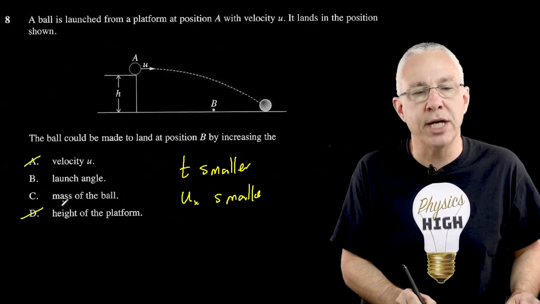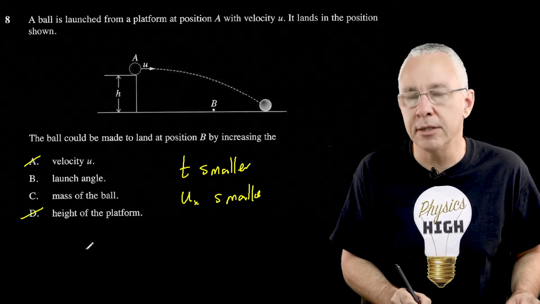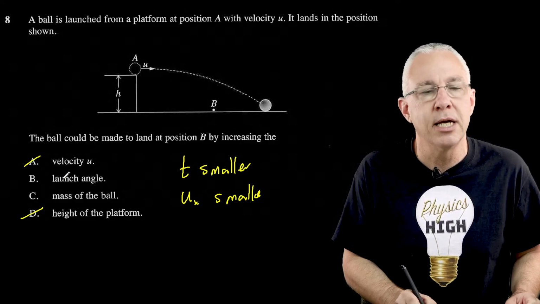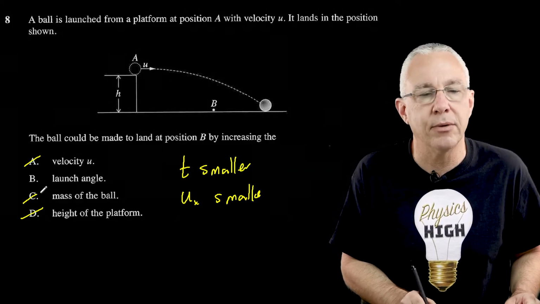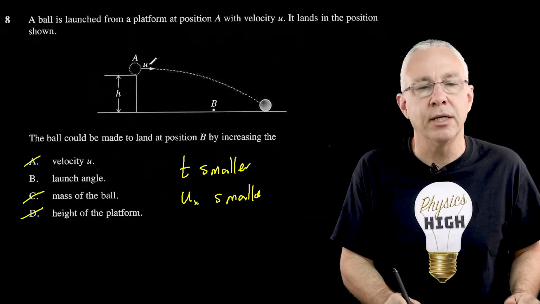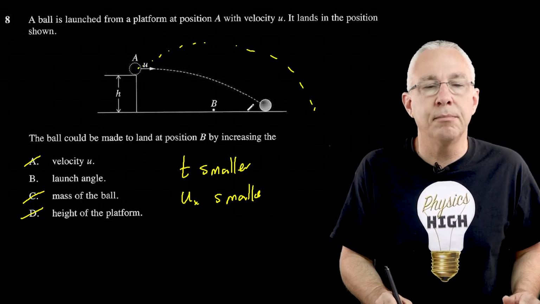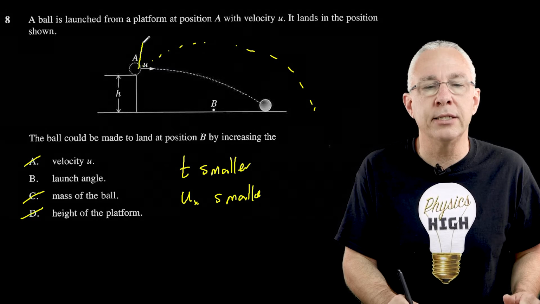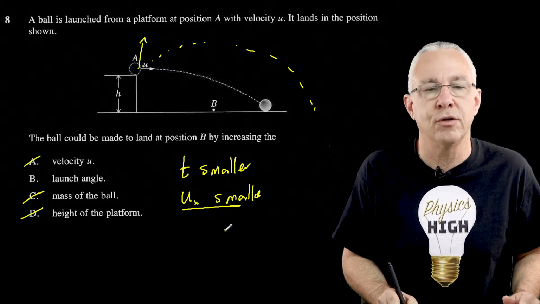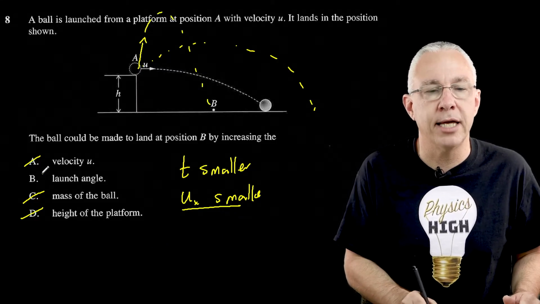So we either have launch angle or mass. We should know that the gravitational field strength is independent of the mass, so the object will accelerate the same regardless of the mass of the object. So changing the mass is not going to change anything, and as a result C is excluded, which leaves the launch angle. Now some people say, hold on, can't we launch at an angle like this and fall forward? That's true. But if my launch angle is really steep, in effect I'm reducing the horizontal component of my velocity, and so it could land a shorter path as a result, and therefore the answer is definitely B.